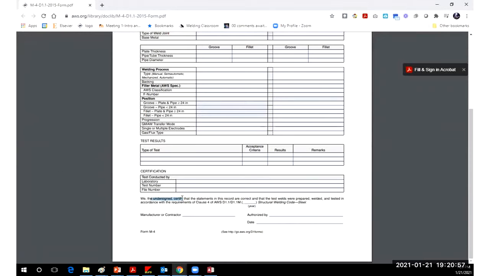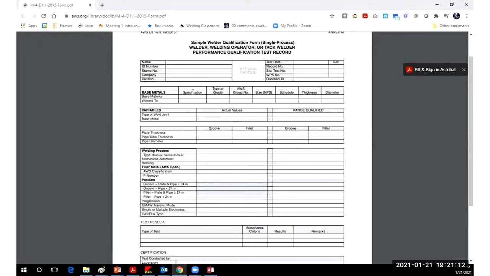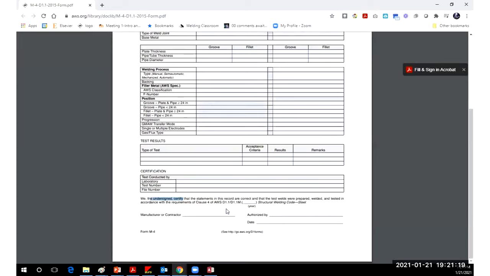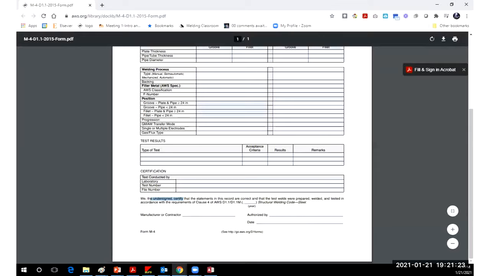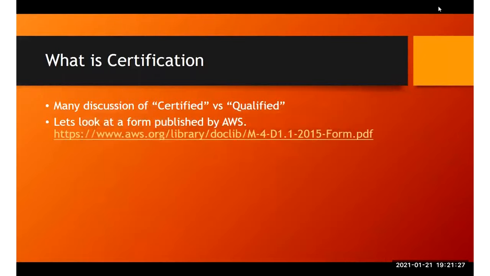But it says, we the undersigned certify. As soon as a signature goes on that piece of paper right there, that is a certification. What is that certification for? It's for whoever's name is up here completing the requirements of this specific test as described. So therefore, that person, when this piece of paper is signed, is a certified welder. That's just the way that I see it based on the words that are in the code book. I can't change that.